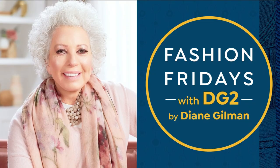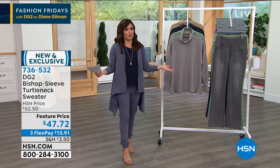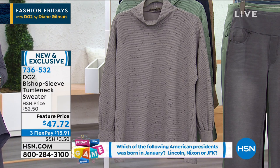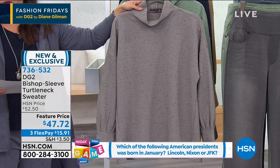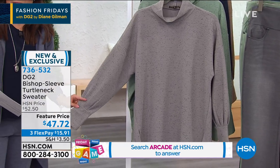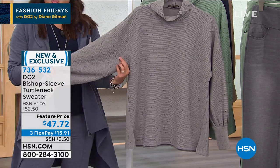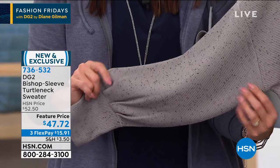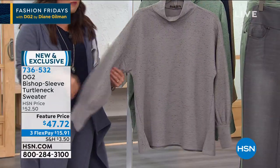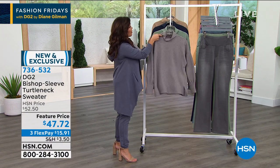Diane is the jean queen, but you are the material queen — you can manipulate and innovate with these materials unlike anything we've seen before. From the way they fit, stretch, and feel, you're in for such a treat tonight. We're going to talk about this beautiful turtleneck sweater first. This is new this month — the bishop sleeve. In terms of fashion, we really are seeing these more dramatic sleeves everywhere right now. In your sweaters, which can easily become schlumpy, you just throw them on as utilitarian warmth. This is your way to get fashion that also functions, giving you lots of coverage and warmth. I love the look of this speckled knit.